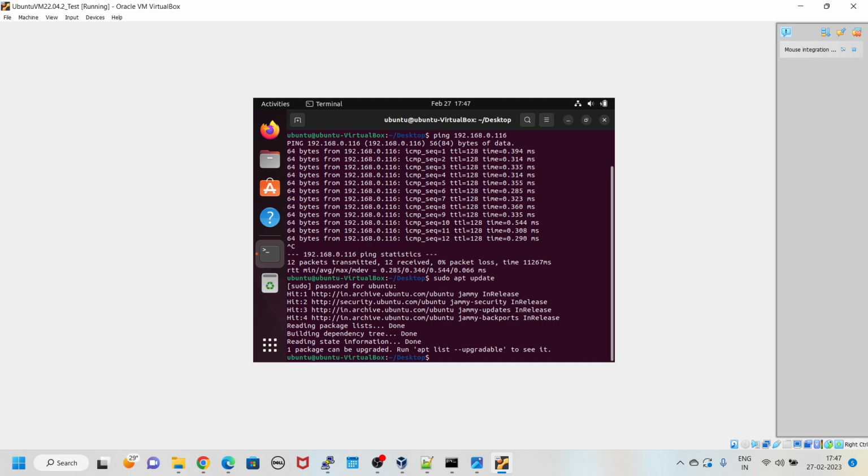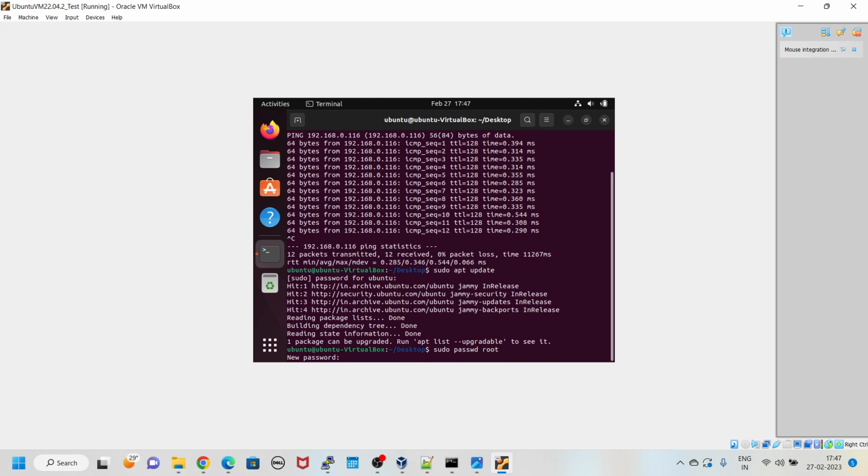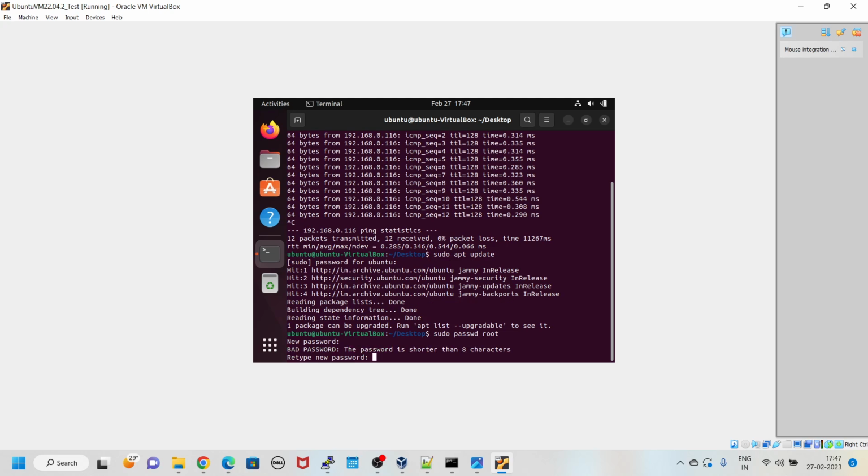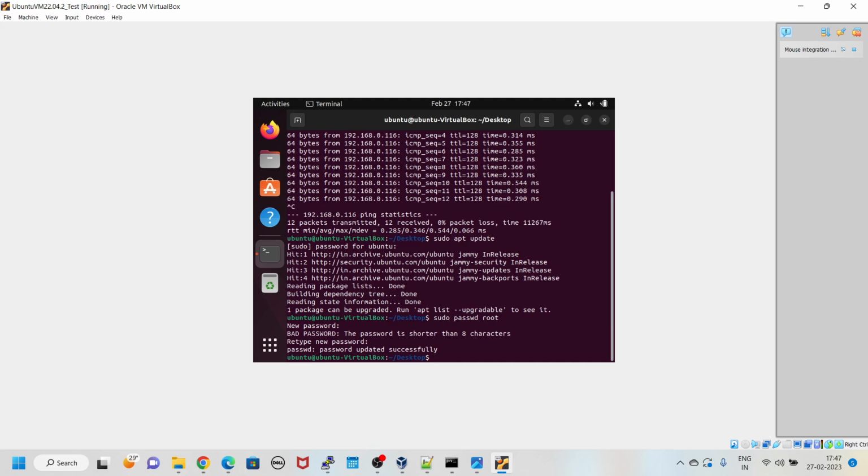Okay, now let's set the password for root. Okay, so I've changed the password here for the root.